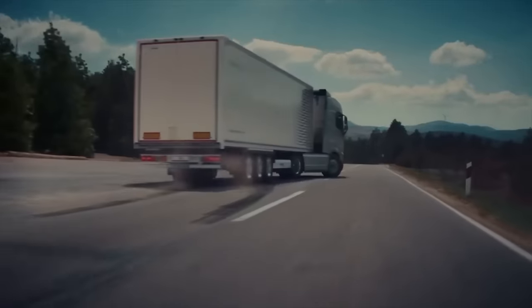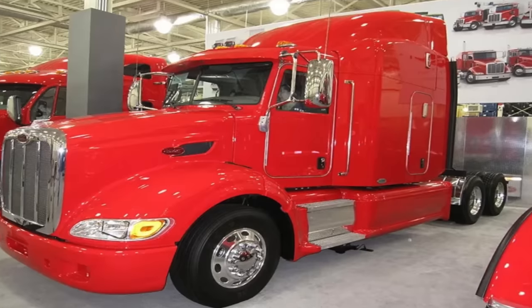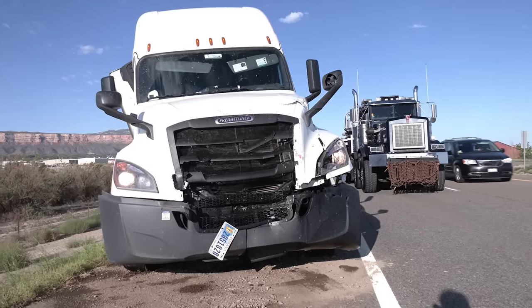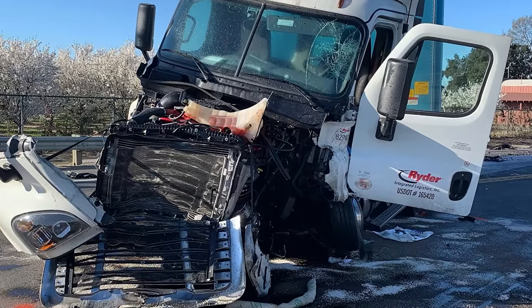This led to concerns among trucking companies about the safety of drivers in cab trucks, who faced the prospect of high-speed collisions with minimal protection in front of them. The long-nosed design offered drivers an additional layer of safety. With a larger front end and more robust structure, long-nosed trucks offered better protection in high-speed accidents, reinforcing their appeal among both drivers and fleet managers.